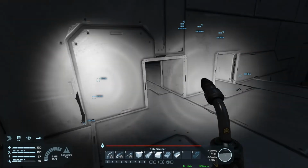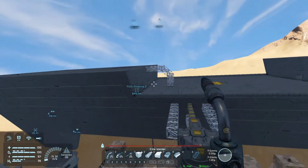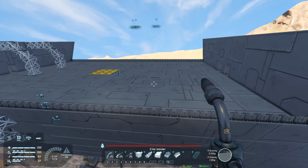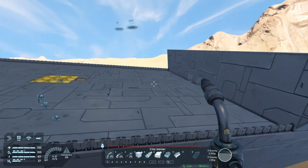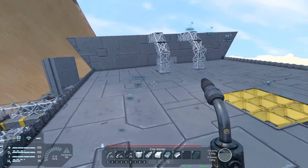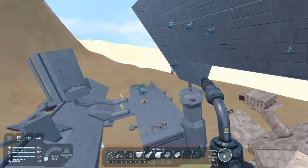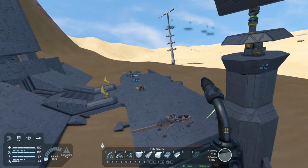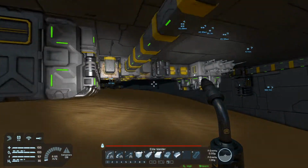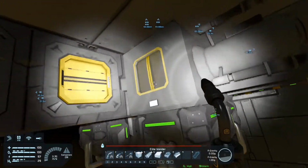Let me out. And then later we can go and do some detail work, make the thing look a bit nicer. We need to change the color, and then I kind of want to stack some cargo on the deck here and stuff like that, so that it looks like a vehicle that is in use, and not like just, okay, smooth. Okay, what do I have here? Speed module.